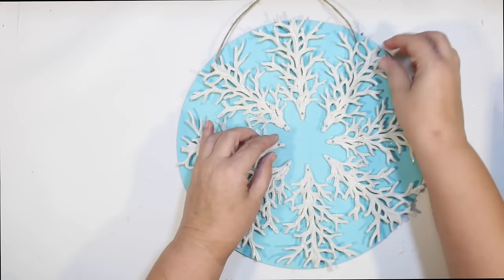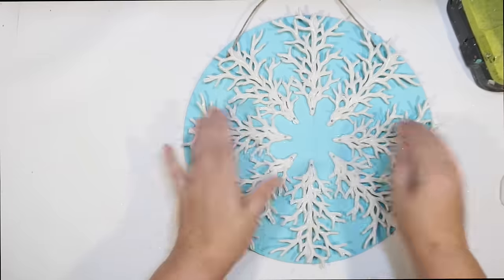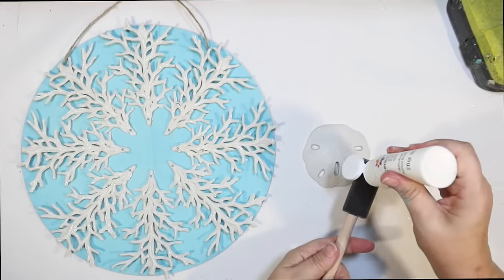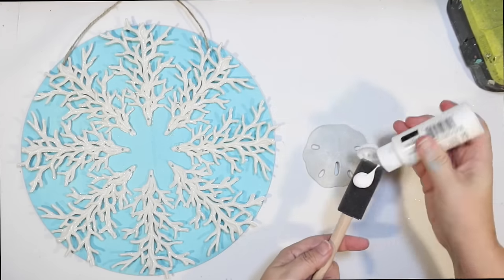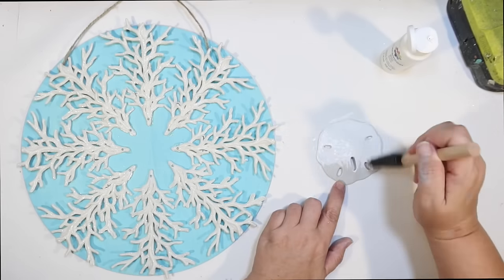But I also have it where I want to cover up all those holes in the little coral ornaments with the sand dollar. So I want to make sure those are kind of tight in there. Now, the sand dollar from the Dollar Tree, they're really cute. They're plastic. They're not real, but they're kind of a grayish tint for some reason. So I'm going to paint this a nice snowy white to kind of coordinate with that coral.